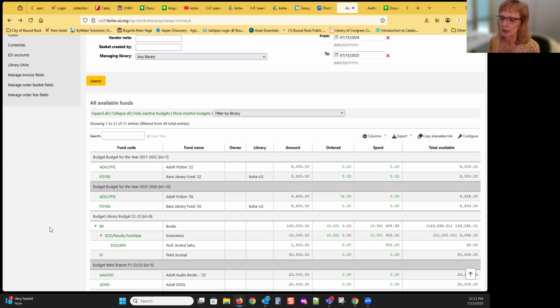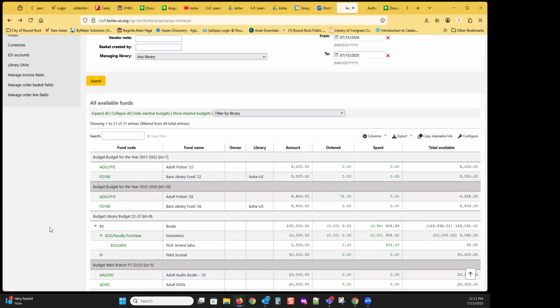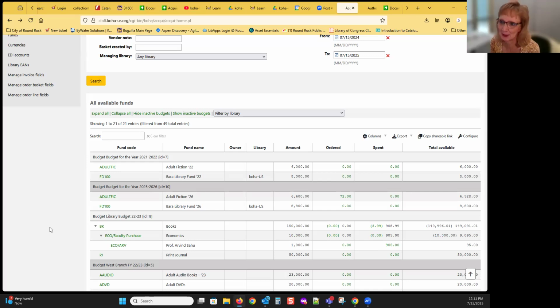We found out the hard way that if you have an item that hasn't been received and the basket was not closed, it will not roll into the next budget. So in order for the rollover to work, all the baskets have to be closed. Okay, thank you. If I can save somebody else the pain that we went through, that was so frustrating.